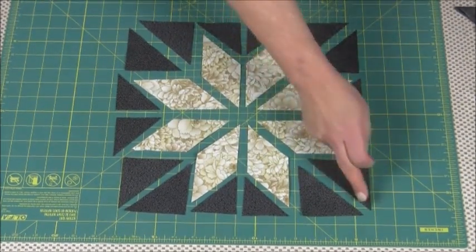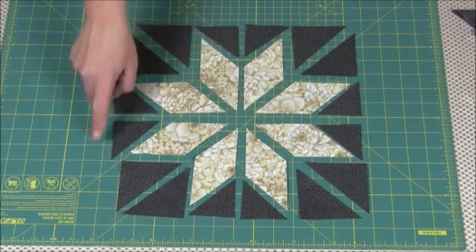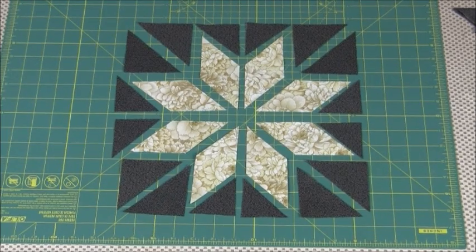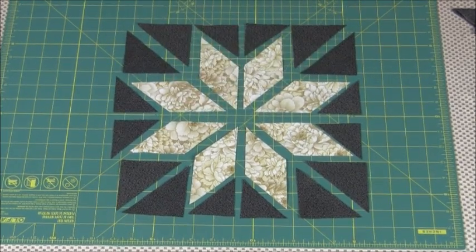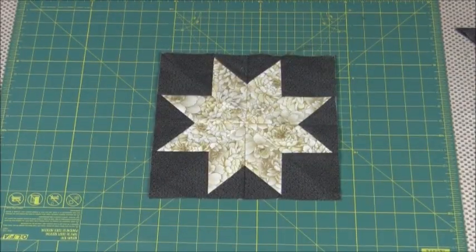I will then join through the diagonal. I will then have 4 squares. Sew the squares together. I have 2 halves. Sew those together and my block is complete.